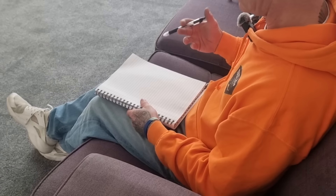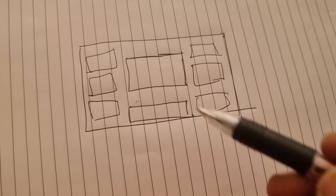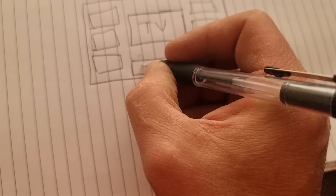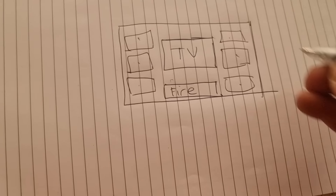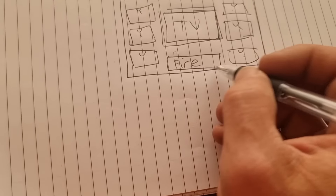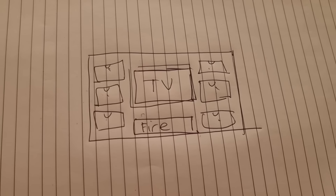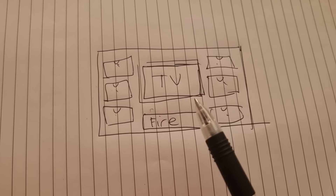So it was out with pen and paper to design exactly what I'm going to build. I've done a rough sketch — we want the TV in the middle, this will be a fireplace, and these are three shelves either side. I want to put down lighters in each one so it glows, and I've got LEDs around the outside of the TV and in the fireplace. Let's see if I can make it look anything like this, or perhaps even better than this rubbish drawing.